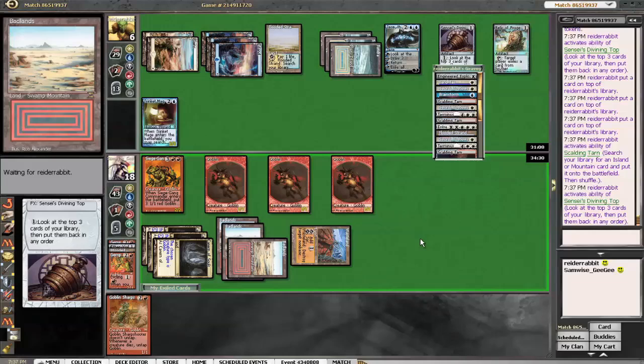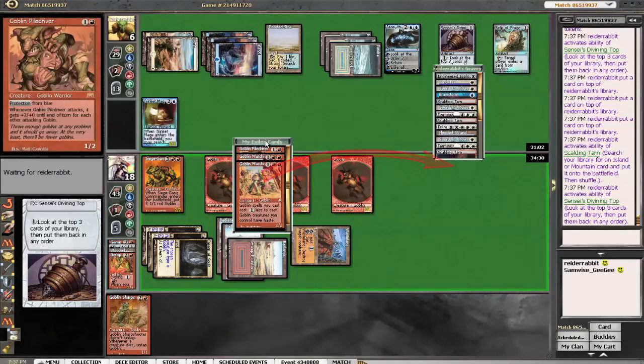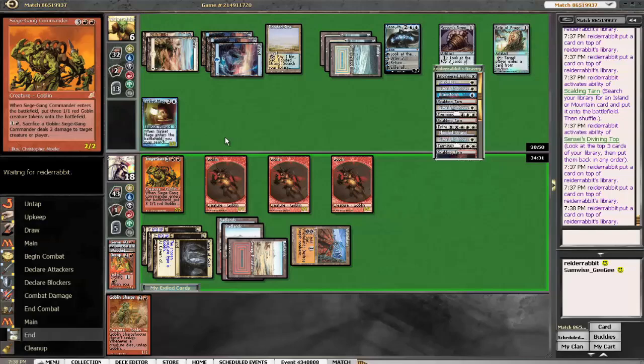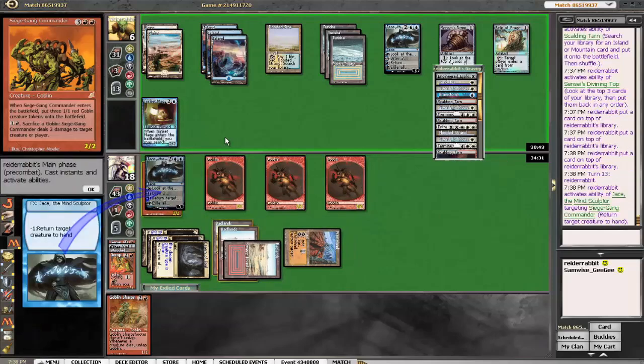Goblins has a remarkable amount of staying power in these sorts of situations. I did draw a bunch of things due to Ringleader, although it's kind of hard to tell. Oh, he found what he needed? I guess it happens. What?